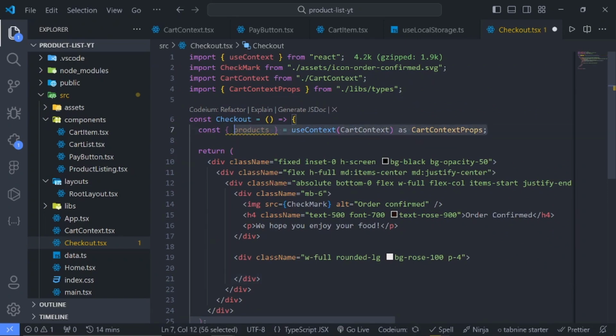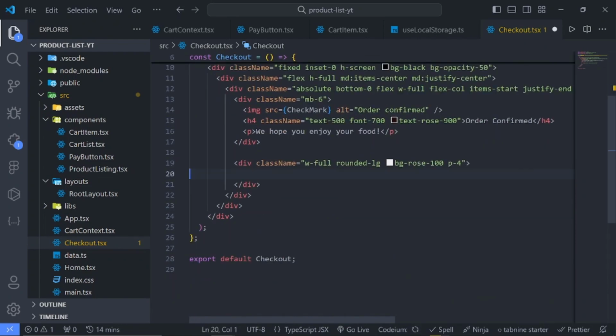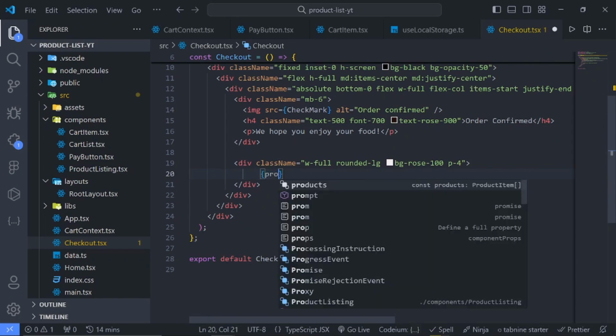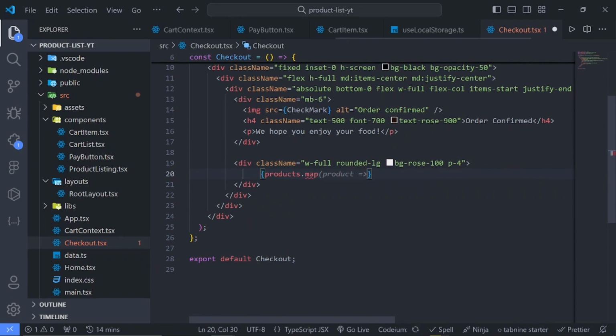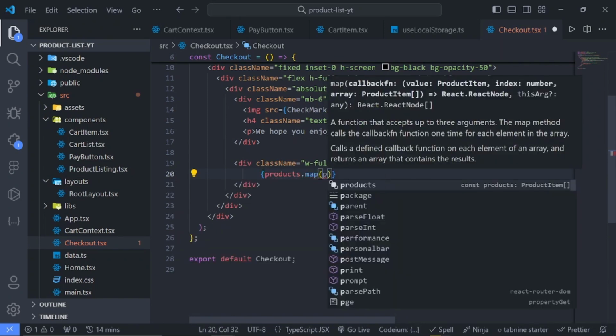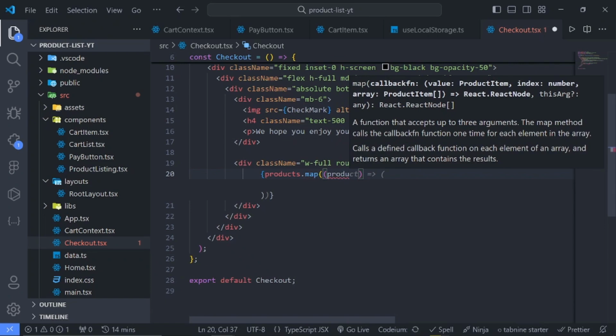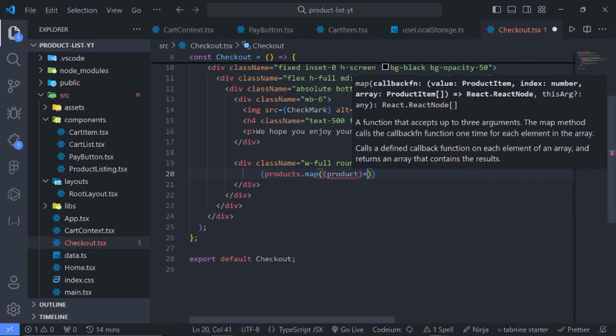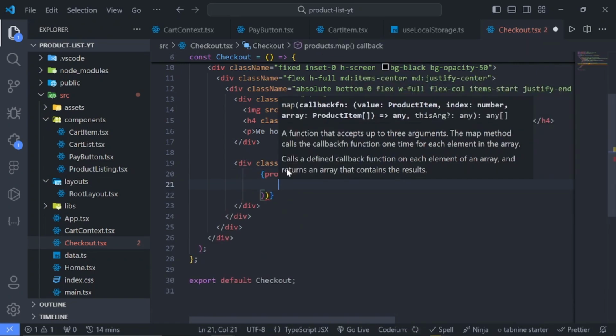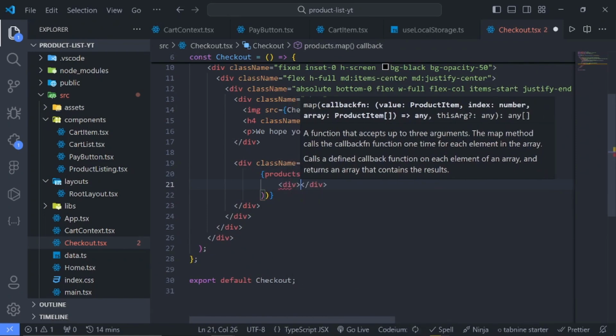Alright, so you can see that I'm repeating this every time. So you can create a helper function to help you simplify this process instead of copying and pasting this all the time. So I can say products, then map over product. It should be inside a div.